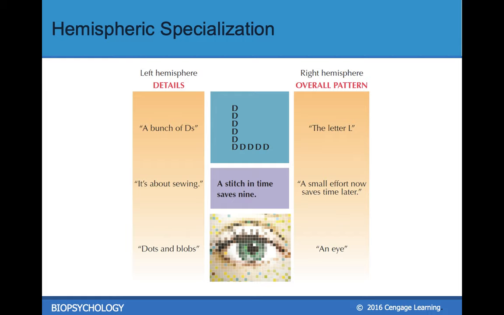Even a person who's artistic uses their left hemisphere to organize the process in which they're going to complete their art. Even if you're a really detailed person and you code all day and love math, to understand the jokes that your friends are saying or the memes that they're sharing, that's your right hemisphere. So you need both halves in order to be a fully human person, unless you've had half your brain removed as a child and then your brain is plastic and can overcome these things. But for a typical person, you have to have both hemispheres working together all the time.